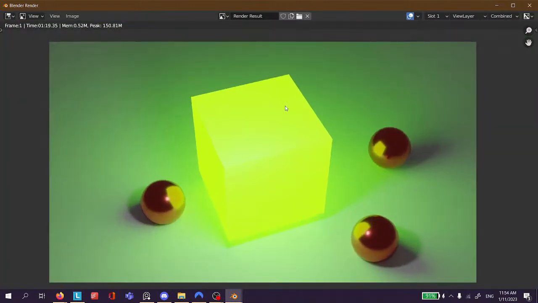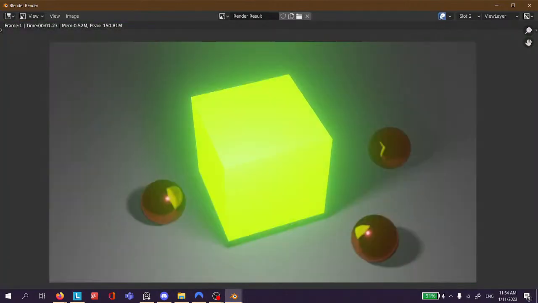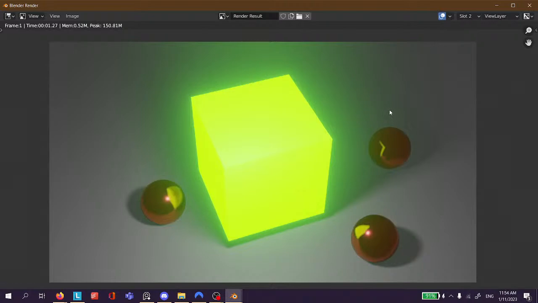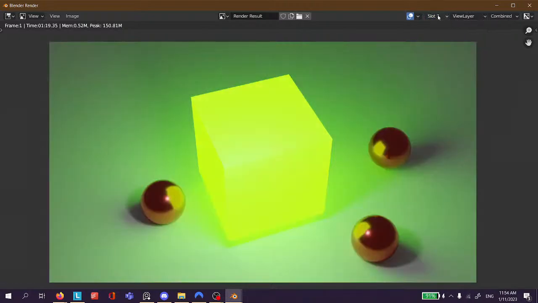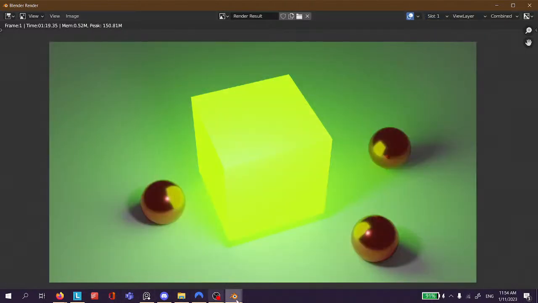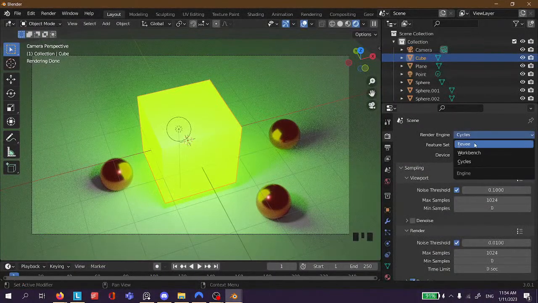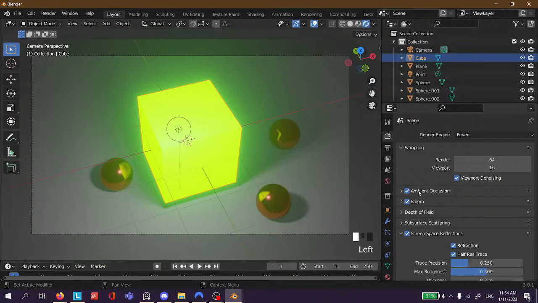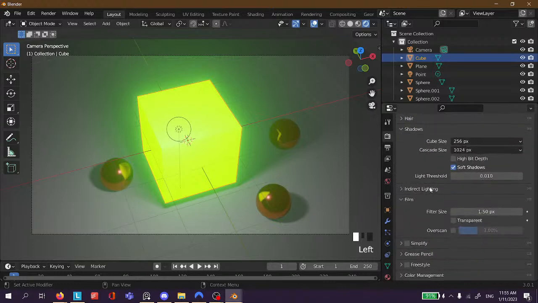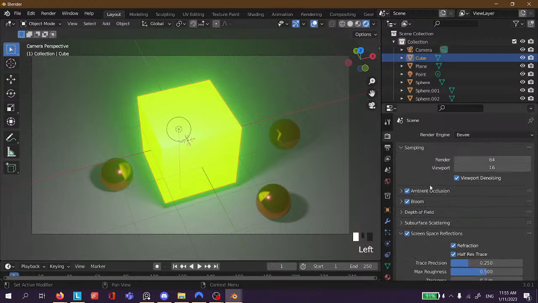Right, so this is Cycles and this is Eevee. Because of the ray tracing, Cycles has better results, but we were able to get close. I think that is all the settings for Eevee. Look at subsurface scattering. Increase volumetrics. So now we'll actually get started with shader nodes and making good materials.